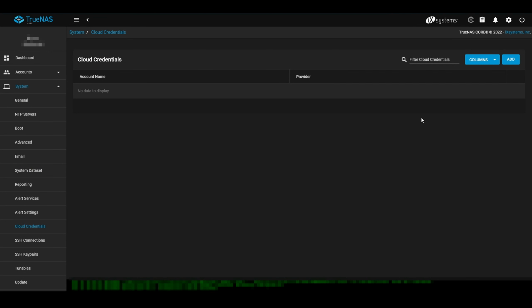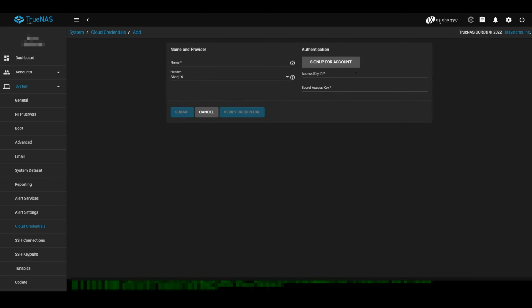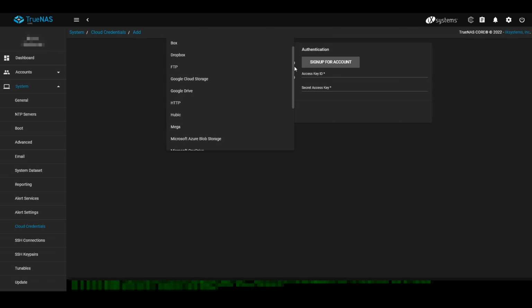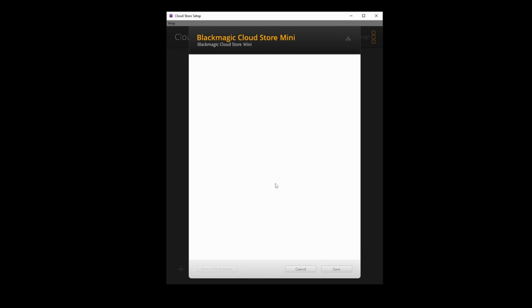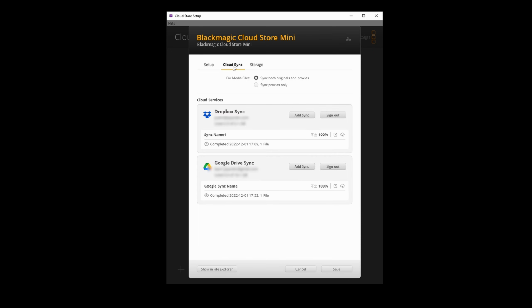So this is a way to get the media. So think your videos, if you have any graphics, if you have any audio, those files, it's the way in which you would be able to send and receive those using these devices here. Now, the device that I have, or if you think of a Synology or a QNAP or different devices like that, those can also sync up to different cloud services with a little setup. Think of the Blackmagic Cloud Pod and Cloud Store as just a simple solution. Almost no configuration outside of logging into one of your cloud provider accounts. There is no setup. So simplicity is the name of the game with these devices.